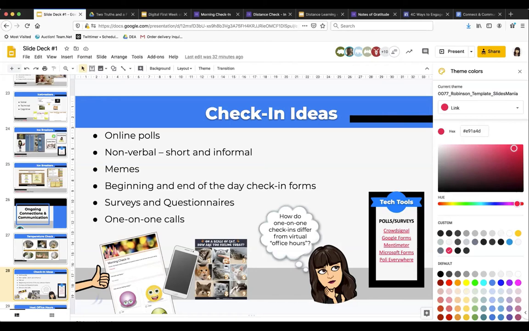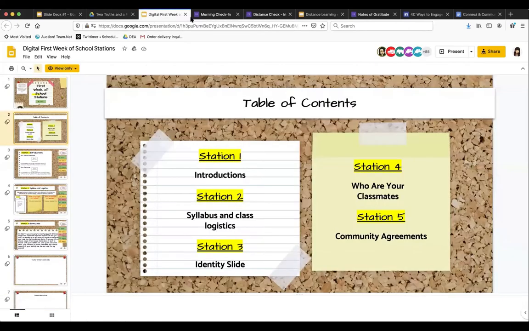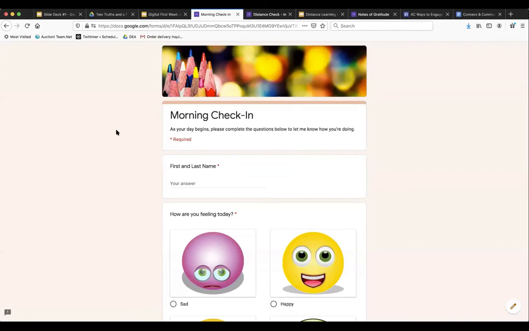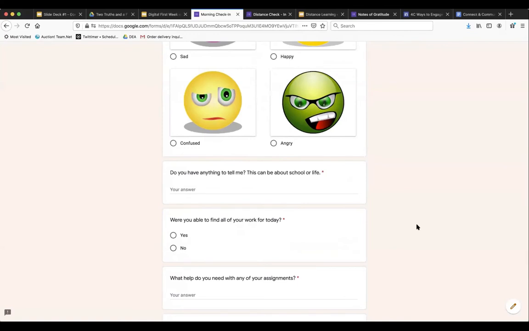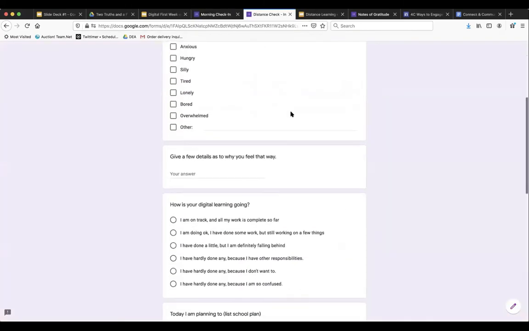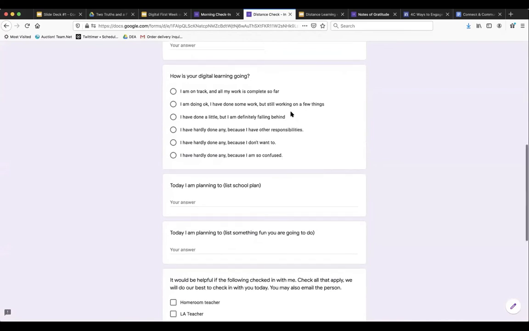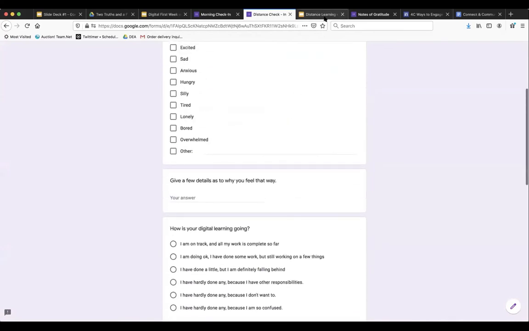These check-ins can be informal, like what we just did there with the meme, and they can be a little bit more structured. There are a lot of these structured ones linked in the resource document that you can make a copy of and use yourself. One of them could just be a simple Google form to capture where your kids are at, from their emotions, and whether there is anything that they want to share with you. You can capture it so that you can engage with them at a different time. There are different templates there that you can modify, and they might give you some examples of what you might do to get feedback from your students.